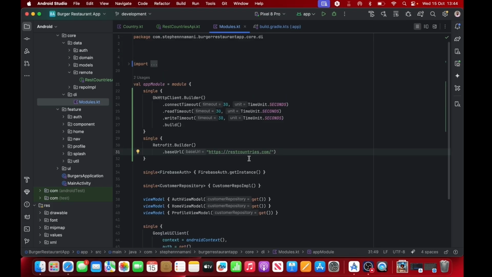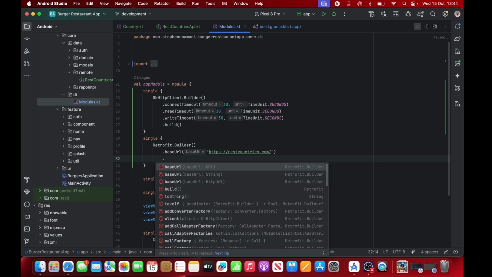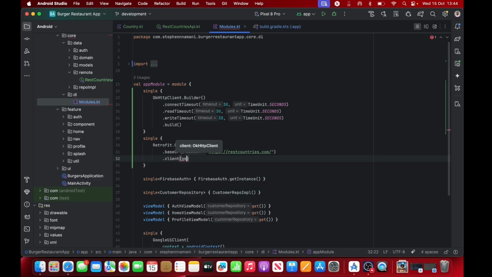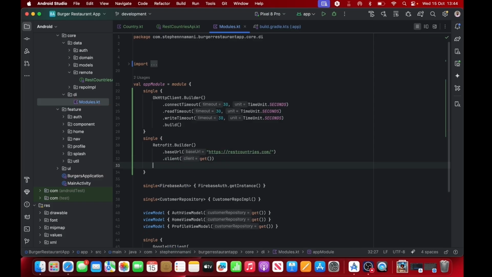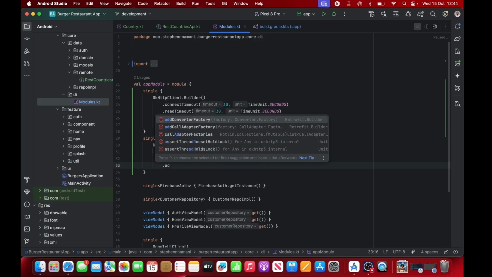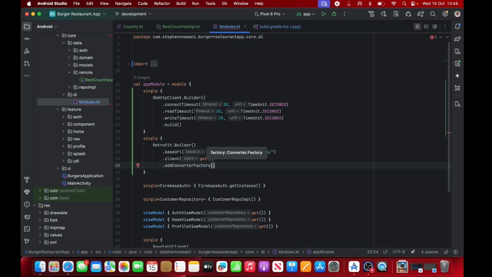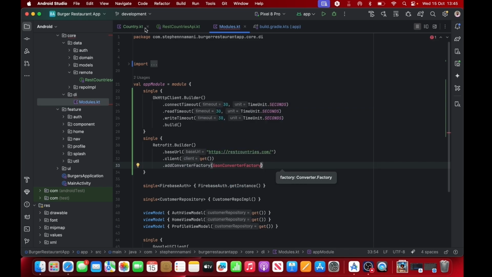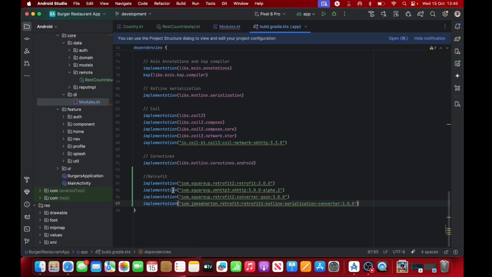So with that, the next thing is, because we're just querying this database, we need to get the client, and the client I will just call get here like this. Now the next thing is to add our converter factory, then we pass our JSON converter. Do we have that in the JSON converter here? No, we don't.